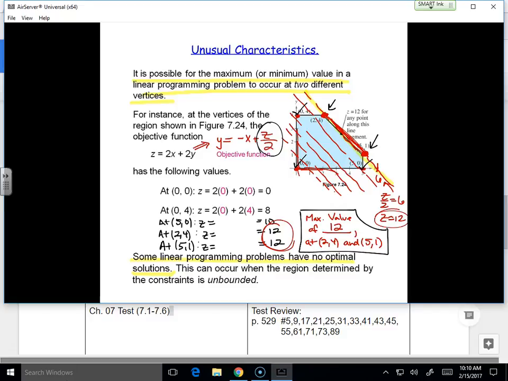Sorry, it hits at 6. But 6 here, oops, 6 here. There's also 6 here, which is the y-intercept, and the y-intercept is z over 2. So from the 6, z is actually 12. Is that what I'm saying? I didn't set it equal to z over 2. That was my bad.